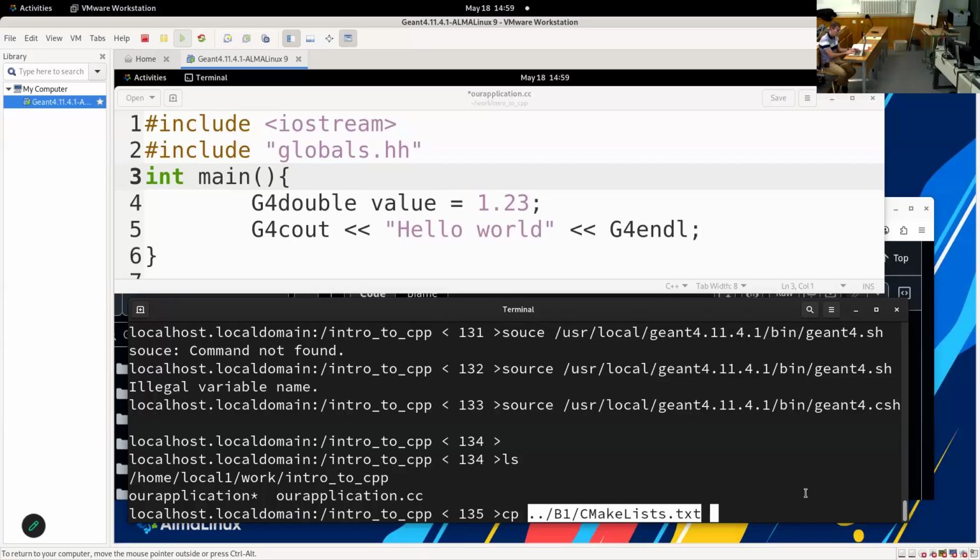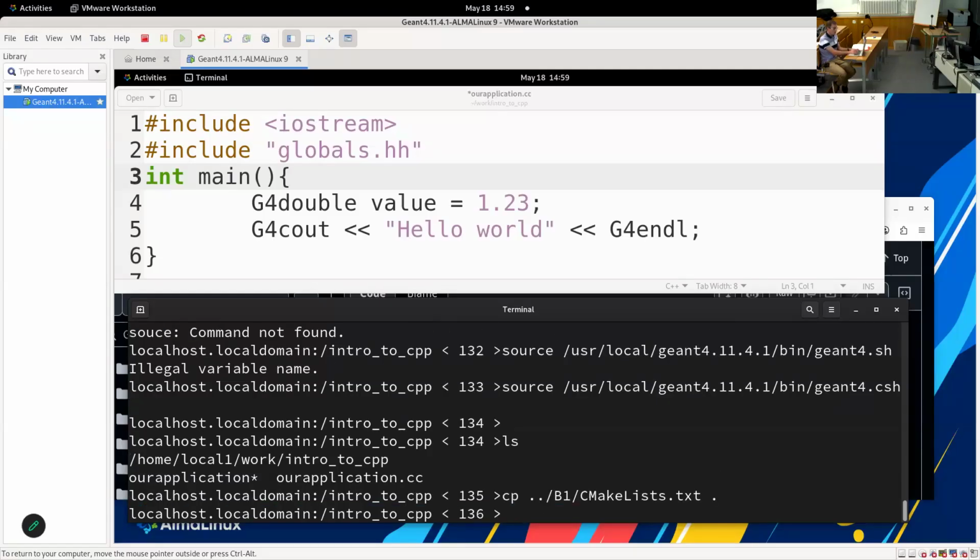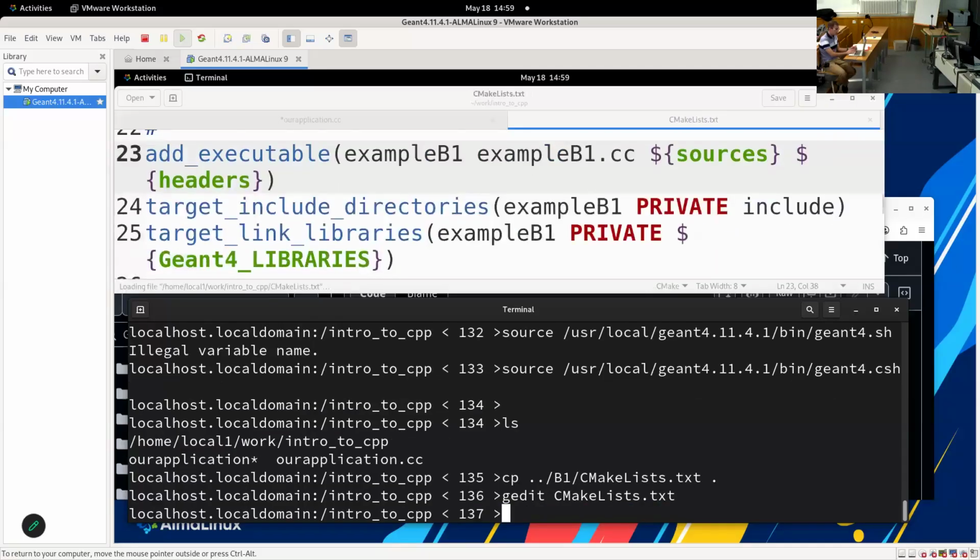So we can copy the file by using this syntax, cp ../v1/CMakeLists.txt, and copy it here. We will have to change it a bit because it has the configuration of the V1 example, but we are not going to reproduce the V1 example. So by using gedit CMakeLists.txt.